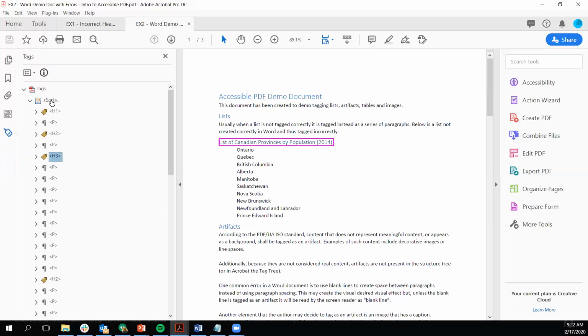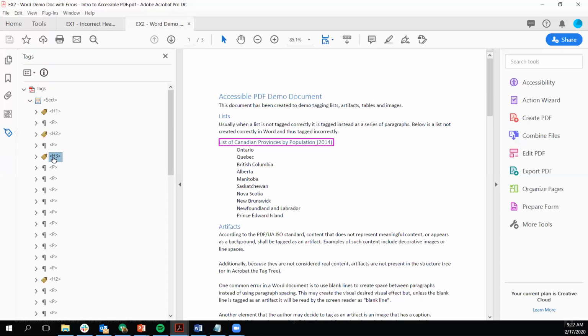The first thing we need to do is add a list tag to indicate that there's a list. When you add a tag to the tag tree, it always adds below the tag that has focus. We want to add this new list tag below the H3 tag, which precedes the list, and that is what's in focus.